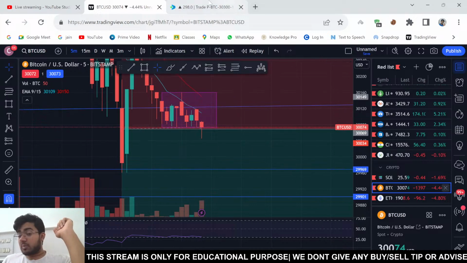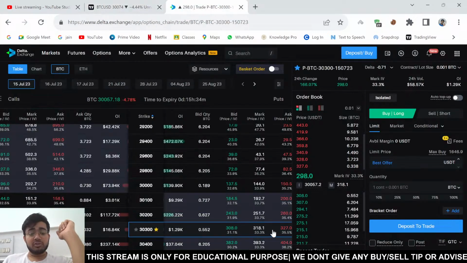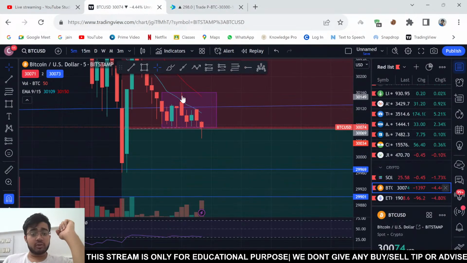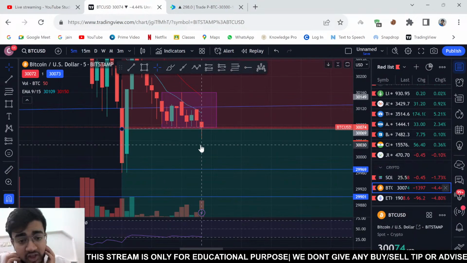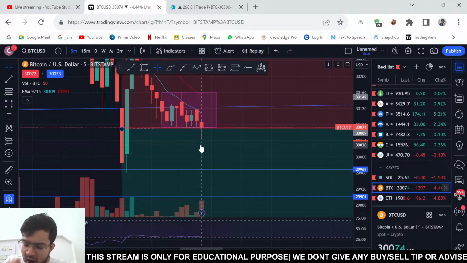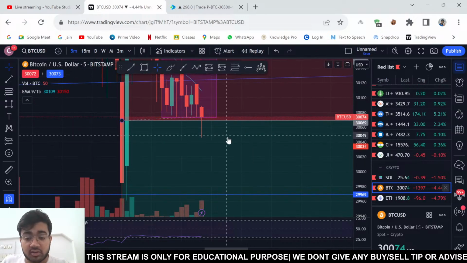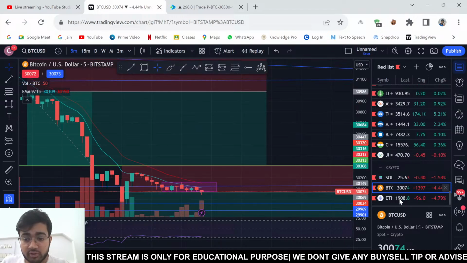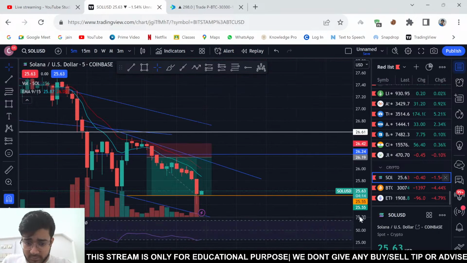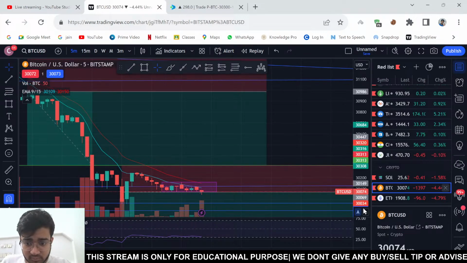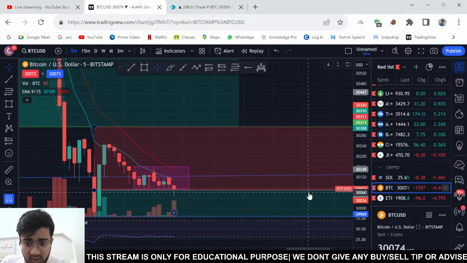For people who are worried about my Bitcoin trade, it's going really well. The premium is rising. It's above 300 level, so I'm not worried as much. I'm exiting 50% of my quantity right at this level because I'm not liking the way the markets are moving right now, and it's a little bit freakishly non-volatile, and I don't like that. Man, I'm so sleepy, and I don't like non-volatile markets. I really wish the market was more volatile so that I could make more profits. But it's not moving like it's supposed to.